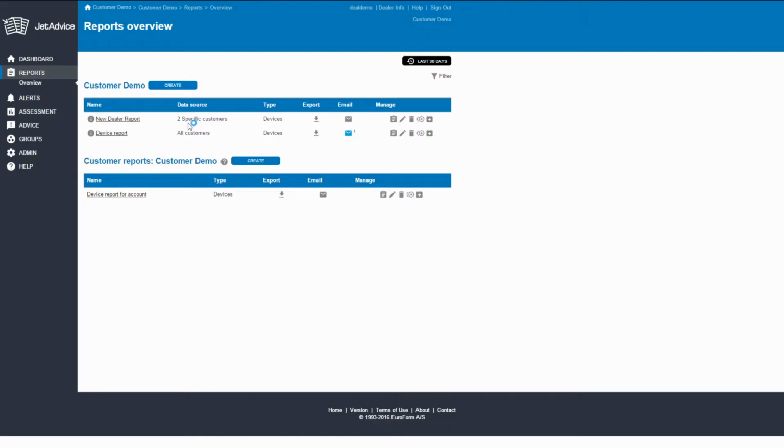You'll always be able to go to all customers or add, but for right now, it's just going to be those 2. So any new customer won't be assigned to this data source set for this report. And right now you can see that this report has an email being sent because it's blue, and this one's gray because it does not have anything assigned yet.